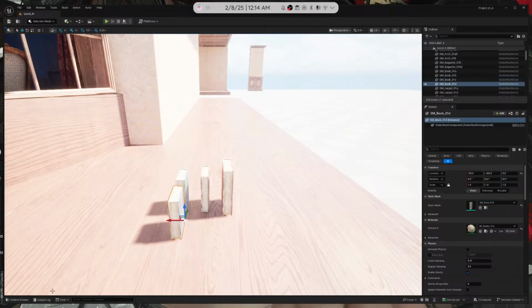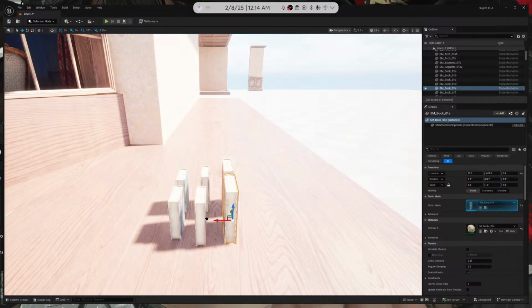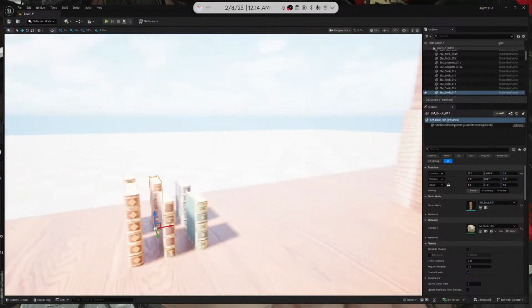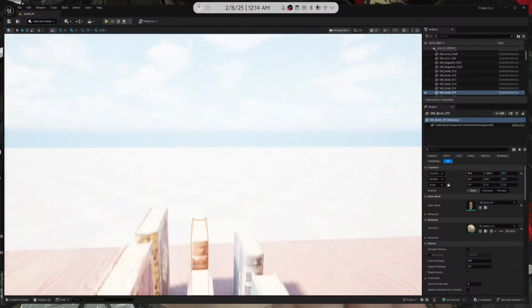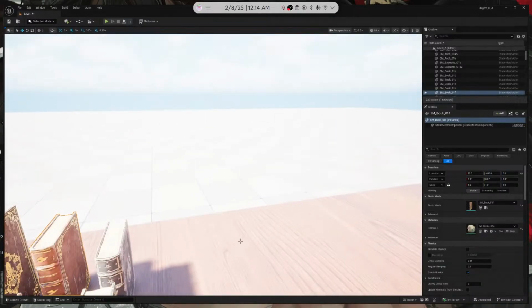This the same size. Too large, too small, too medium. Okay, that looks all right.